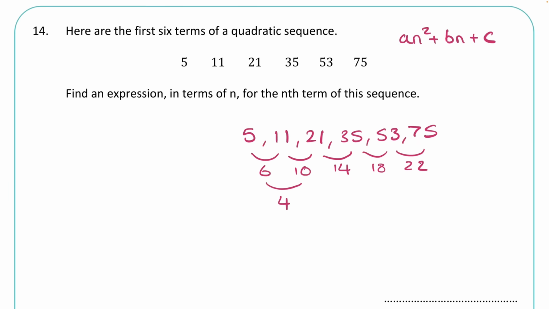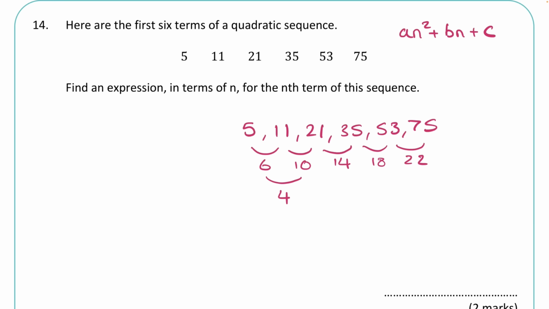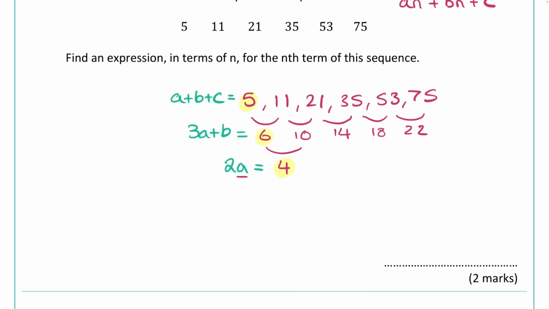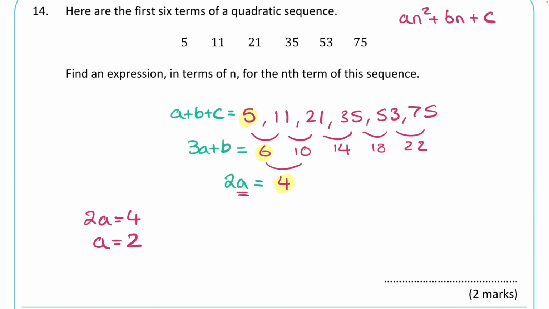So there are 3 formulas that apply to these starting 3 numbers. So the starting numbers, we have the 4, the 6, and the 5. And the 3 formulas we can use for that, we have 2a is equal to 4, 3a plus b is equal to 6, and a plus b plus c is equal to 5. I just need to solve them. I work from the bottom up because the bottom only has one unknown. So if 2a is equal to 4, then a is equal to 2. And I can write the start of my nth term because that's going to be 2n squared. Again, just putting the 2 in place of the a.